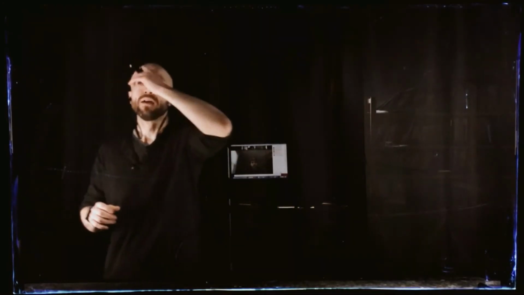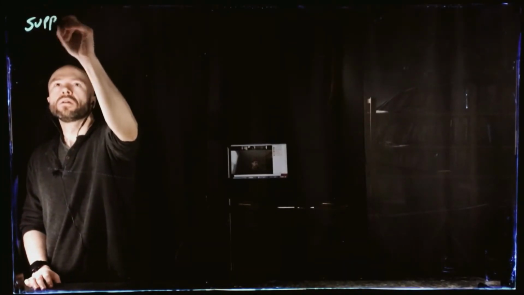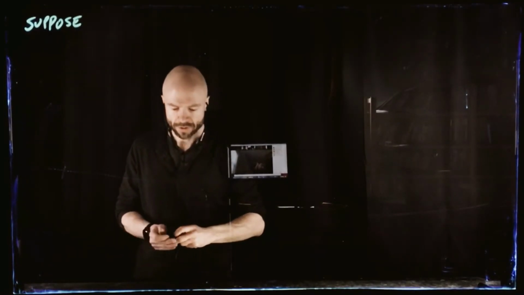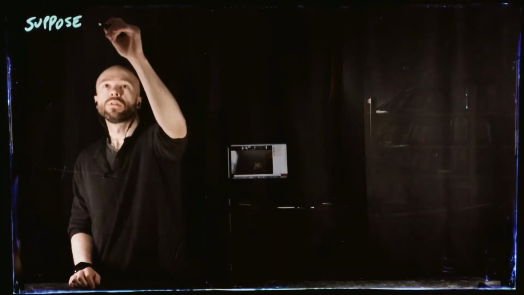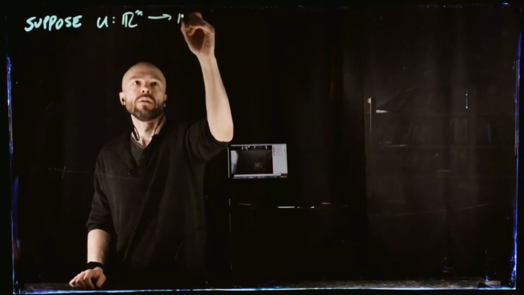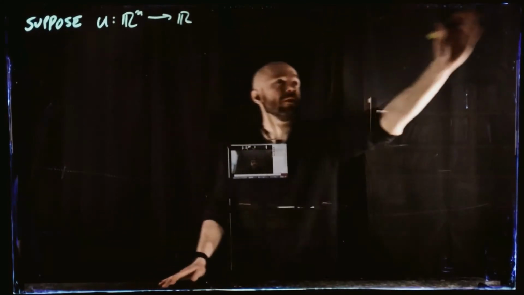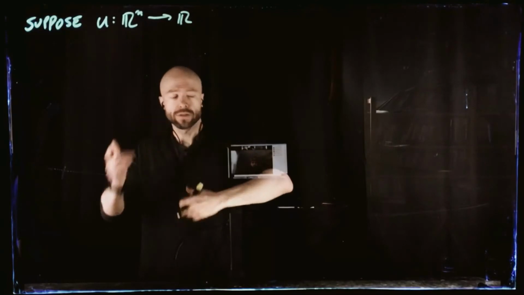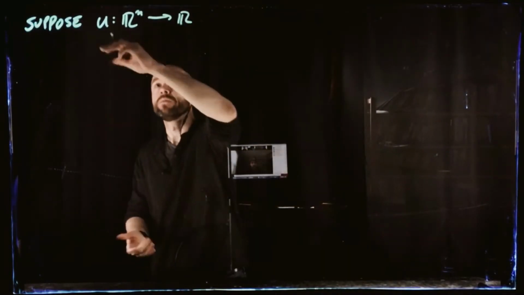Okay, let's jump on ahead. Let's do this in higher dimensions. So I suppose we have some function which is defined from Rn, so let's say u goes from Rn into R. Then what would we expect if we try and do this? Well, the way to do this is just by asking yourself what would happen if we tested against smooth test functions and we had an actual pointwise derivative.